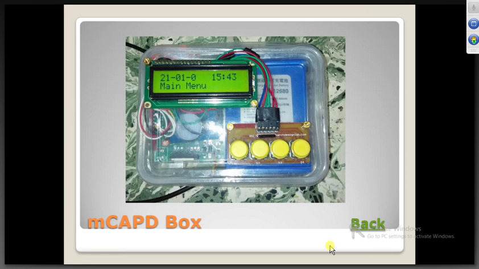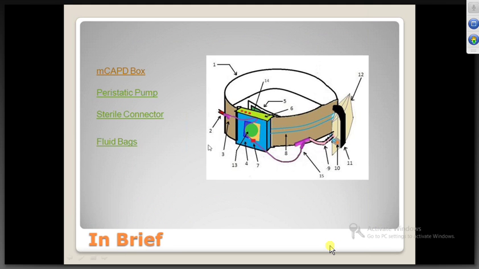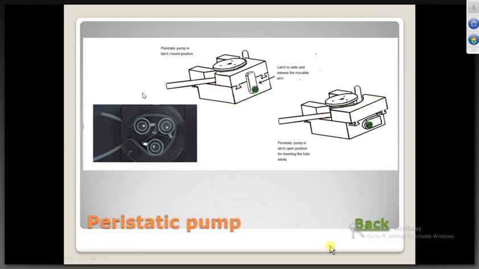One group can go to nephrologists and see what the problem is. One group could go to patients and see what their pain points are. So these are the ways in which I have done it, and I would request you also to take up student projects in this way. So we'll just go back to our next picture, the peristaltic pump.